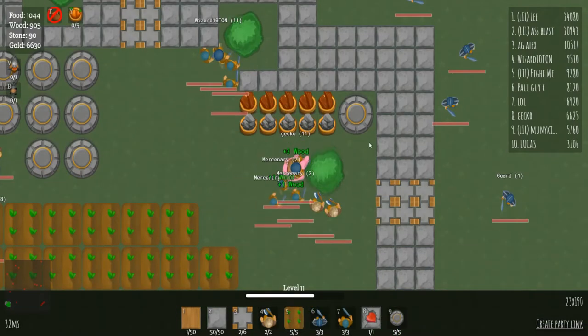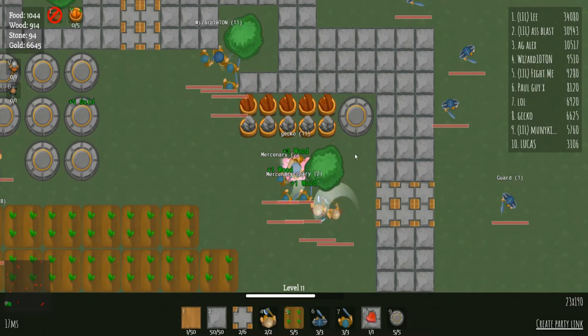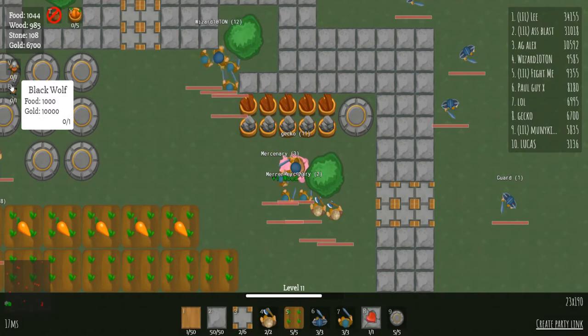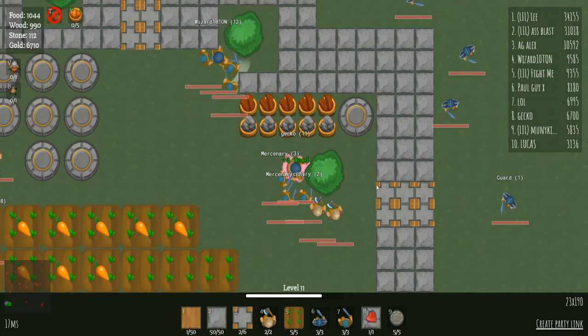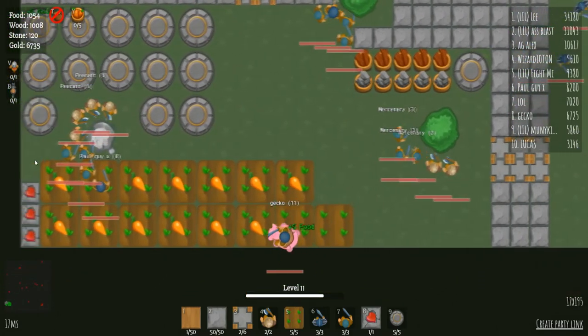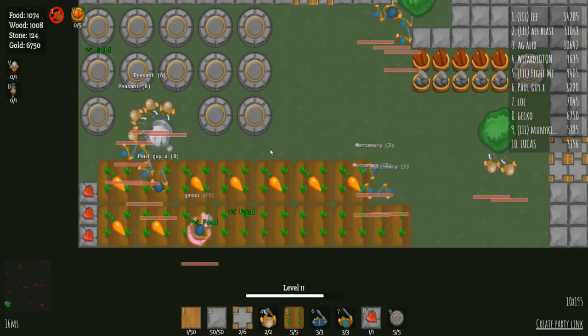Okay, so base is built up, check. I got a mount, check. I started a little storage thing right here in case I die. I got my towers, I got my lifestone, base is all good, guards are down, I'm level 11. And I have 1,000 food, so once I have enough gold I can buy it. So basically right now it's just a waiting game until I get enough gold to buy the Black Wolf. So let's see how this goes, guys.